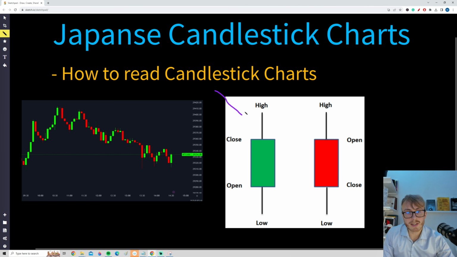But now, what does each individual candle tell us about the price? Well, let's start by taking a look at the bullish candlestick. And the bullish candlestick is the green one right here. The candlestick itself can represent different time frames. So for example, every candle can be 1 day, or it could represent 1 hour, or it could even represent smaller time frames such as 5 minutes. So let's say for the sake of this example that we're talking about a daily candle. So this candle represents 1 day.